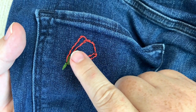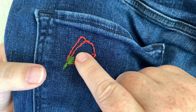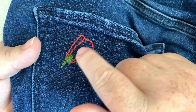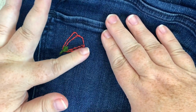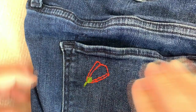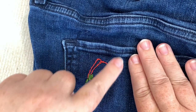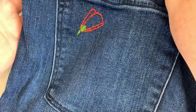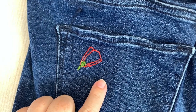I decided to not do all the embroidery over the interfacing because if I continue, I'm just going to fill in these middle parts. So I already have this outline here and I think it looks pretty fun. Now, is it perfect? No, it's definitely not perfect, but I think it looks pretty cool. And if anyone is close enough to where this is located on my body, which is the back pocket, to notice that it's not perfect, if I let them that close, they probably know me well enough to not really say anything about it. So that is how these peel and stick and stitch patches, decals, whatever you want to call them, work.